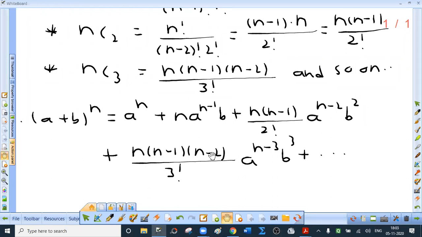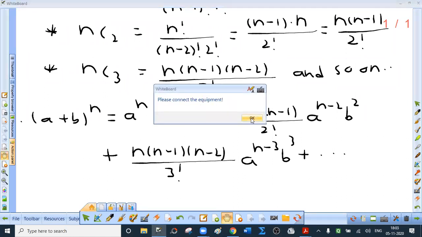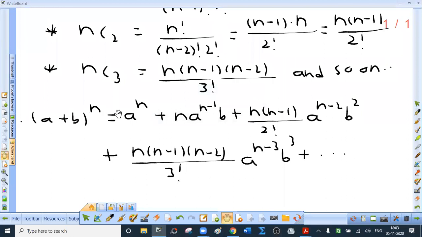And therefore, number of terms is limited. You also know that if index is 2, then there are only 3 terms in the expansion. Suppose index is 10, okay? Then there will be 11 terms. Why? Because in the 12th term onward, n minus 10 will be present. So 10 minus 10 is 0, 0 into anything is 0.